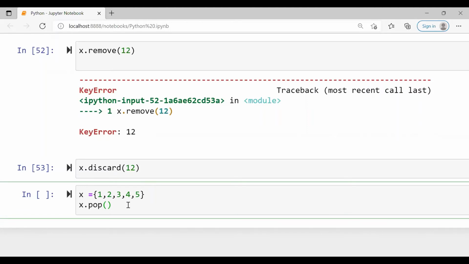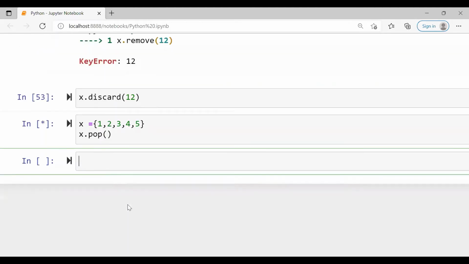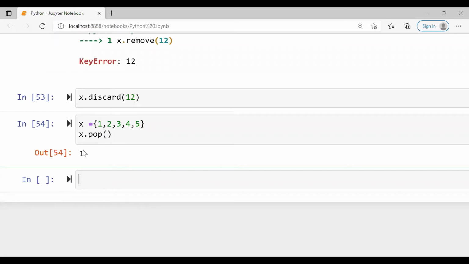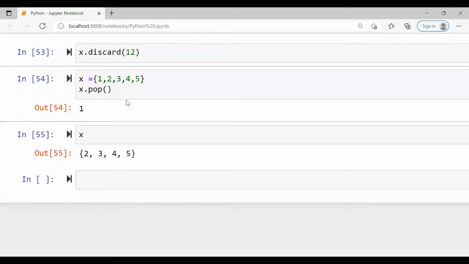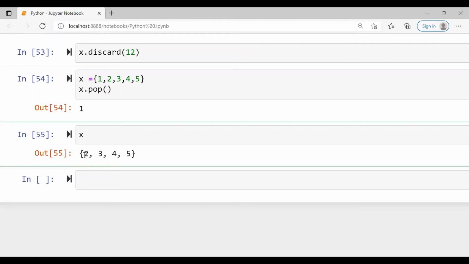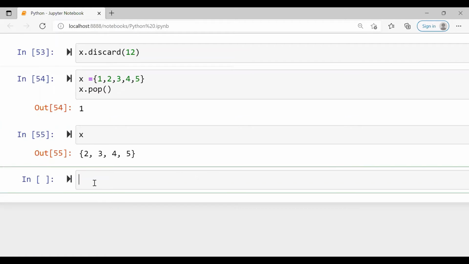If you use this method, the element that is removed will be popped up, and it takes a random one. Now we try to print X. If you can see, after the pop option, 1 is removed, and pop has returned 1. So if you try to print X, you can see that the element 1 is removed from the set X. So this is called the pop method.